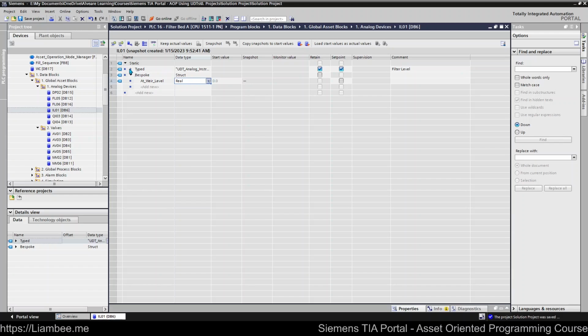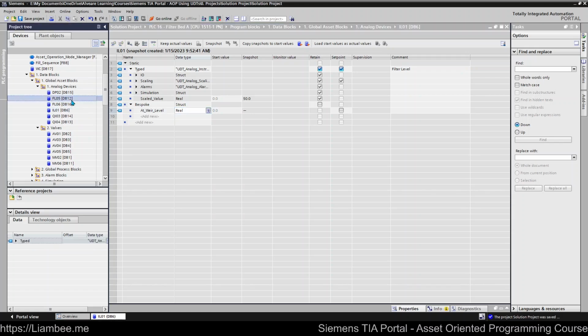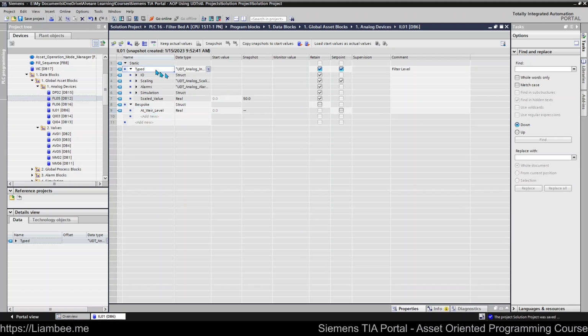But it's outside of this typed data here, and that's really important to understand, because if I was to go and create another level, if there was a secondary level or even one of these flow meters, they might not have the same bespoke functionality. But what we're doing is adding bespoke functionality whilst retaining our standard functionality for that asset type.